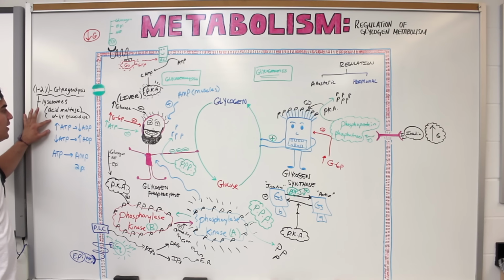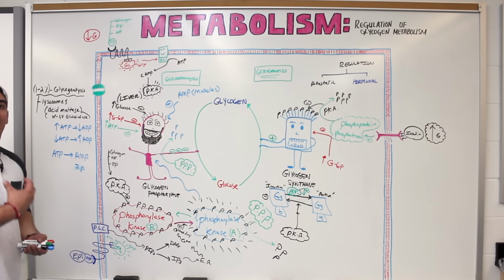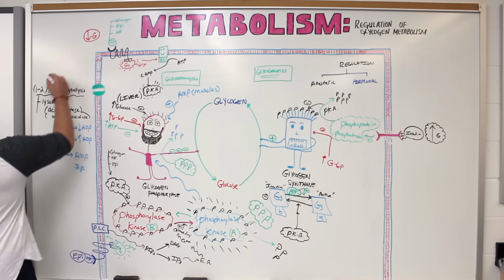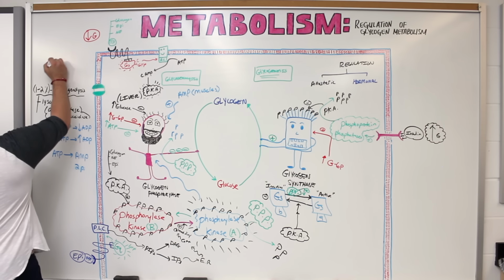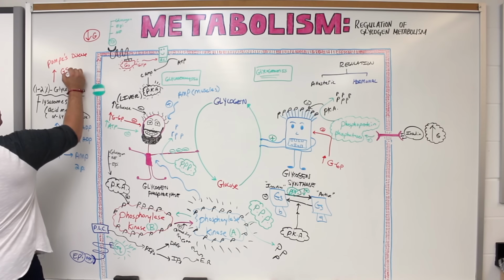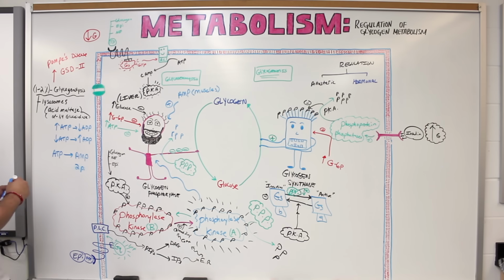Whenever these people are deficient in this actual enzyme, it can cause significant types of problems. Primarily, it can cause a lot of damage to their heart. And if that is occurring, they call this very, very dangerous disease Pompe's disease. And this is specifically glycogen storage disease type 2. Okay?